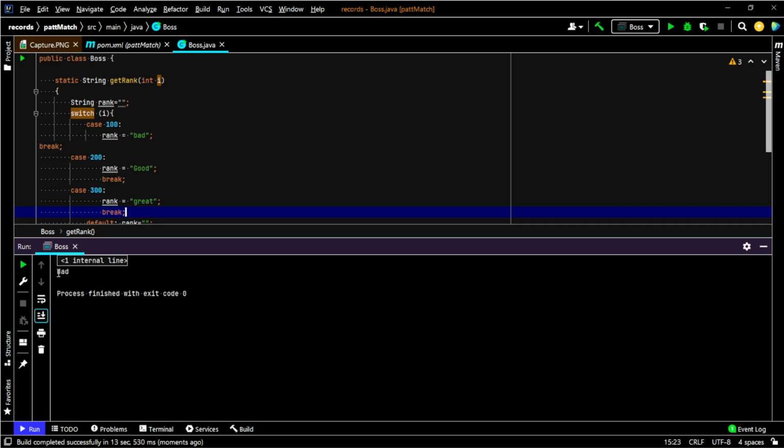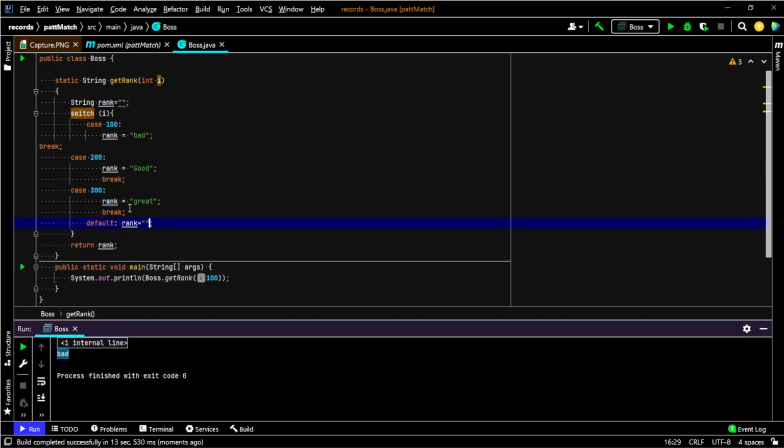As we can see here, we have our bad rank, and we notice that it's a little bit boilerplate and hard to understand, and we omitted the break and added it. That's a lot of added work that we don't need.